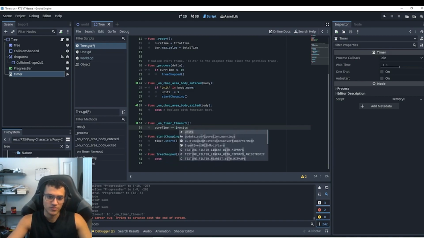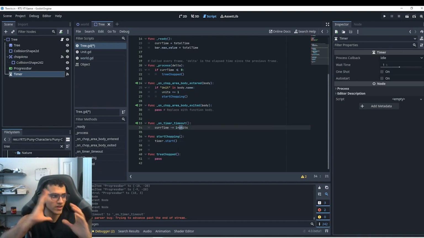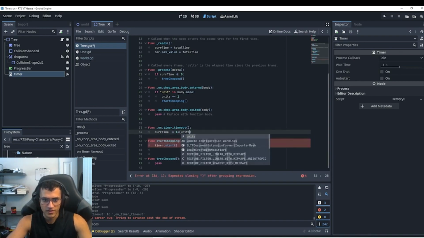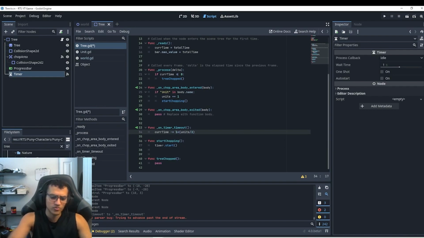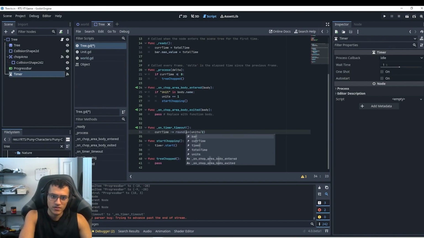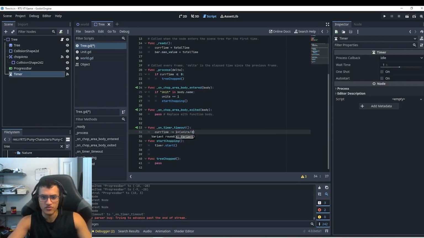So the reason I'm doing this is because the more units there are in that area, the faster it'll go. You could adjust this to whatever you want. So you can say divided by 2. It might be a bit weird because you would probably have to round it. But for now, I'm just going to do times units because it's going to be a whole number.